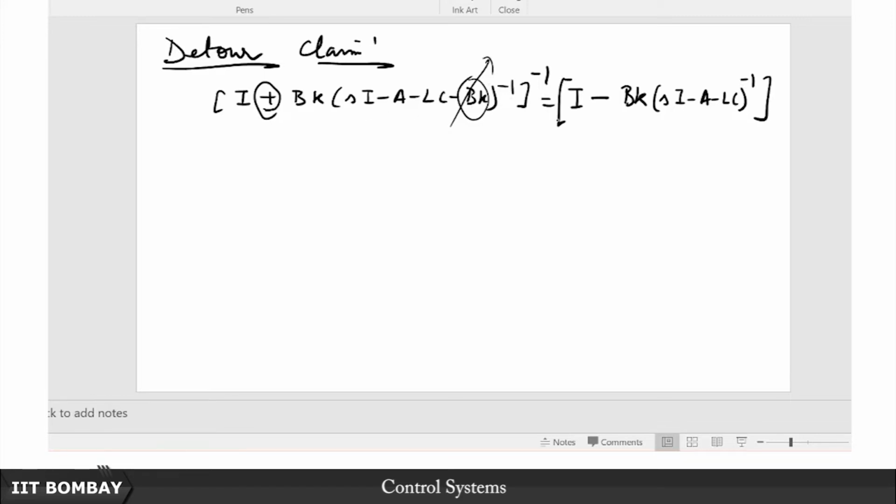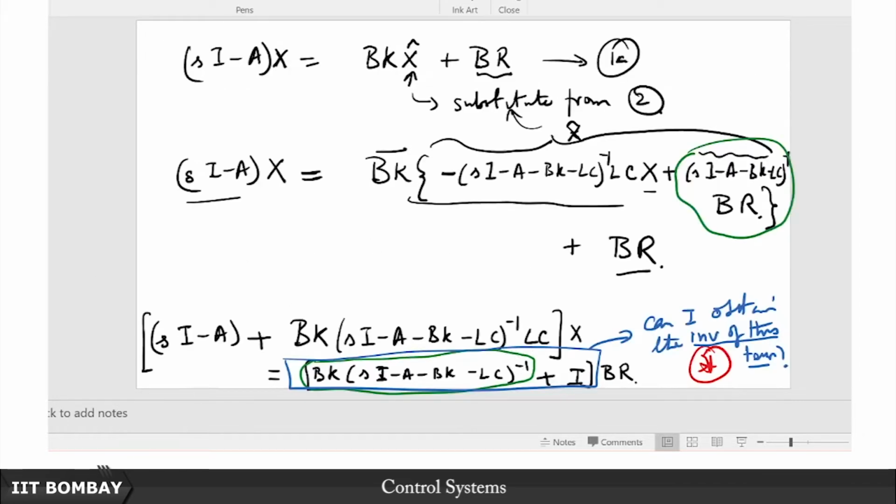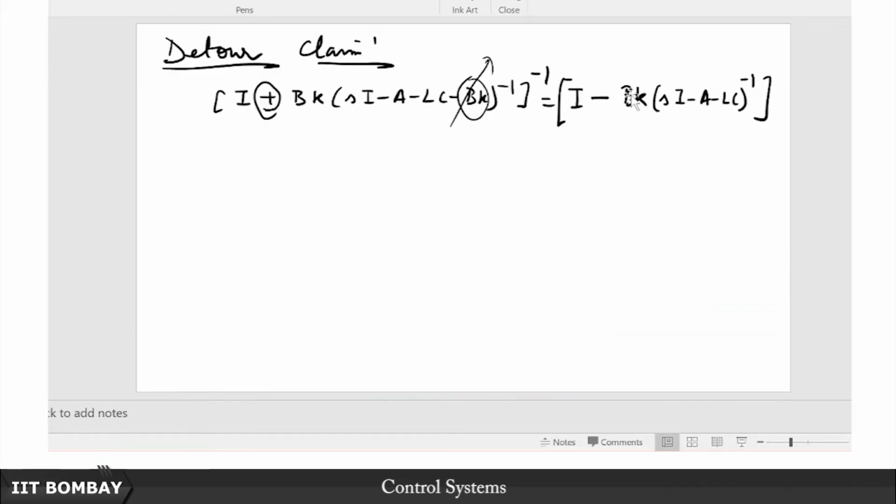So I am claiming that this is true, right. Now what happens if this is true, how does it help, we will see later as we resume our calculations from here onwards, but as of now this itself seems like magic, right. How is it even true? In order to see this, there is only one way of proving it. If this is a claim, then we have to show this. So if we have to show this, then we better hit both sides with this term, and if we can end up with identity on the right hand side as well, then we would have proved this.